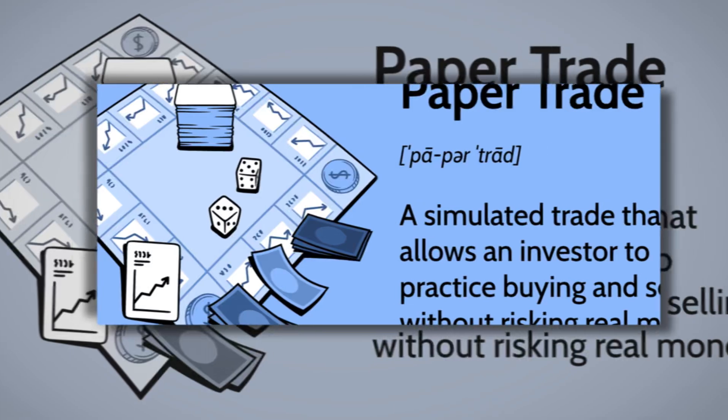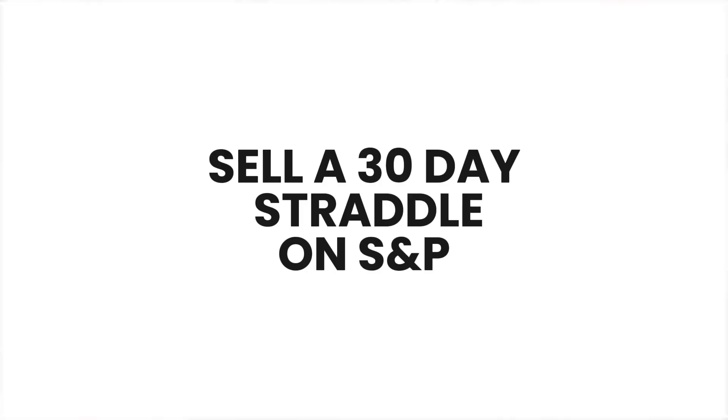That's basically how we avoid blowups and keep our edge when using straddles intact. If after all of this straddles feel a little intimidating, that's a good thing — it means you're actually taking this game seriously. So here is your action step: number one, open a paper trading account — let's just start there, we don't need to put real money on the line to begin with. Number two, sell a 30-day straddle on the S&P and delta hedge it daily. Track your P&L and do that a couple more times, try a couple of different tickers, because the people who win at this game aren't just studying — they're executing.